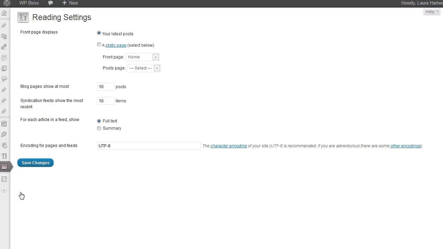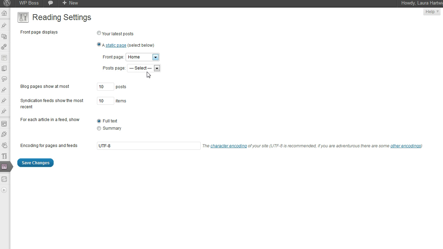The next is the reading setting. Now this is going to be important because it'll be how people read your web page. You have an option of having your latest post show on your front page. Because WordPress was set up as a blogging tool, most of the sites you'll see have the post on the main page. But perhaps you're a small business or a nonprofit and you don't want the post on the page. Maybe you want general information about your business or maybe your products. So you'll just check a static page here and choose one of the pages that you've created. And we'll go over creating pages in another video.